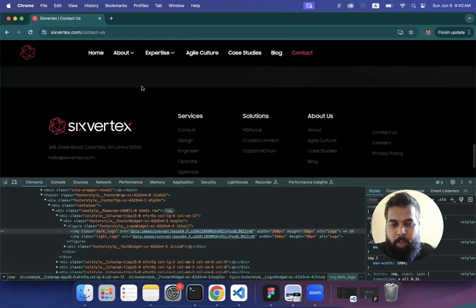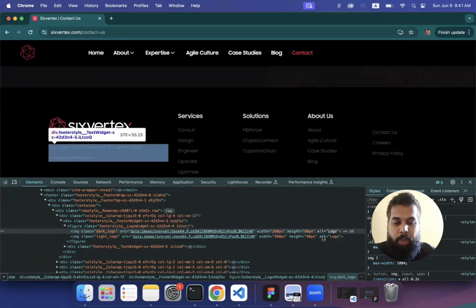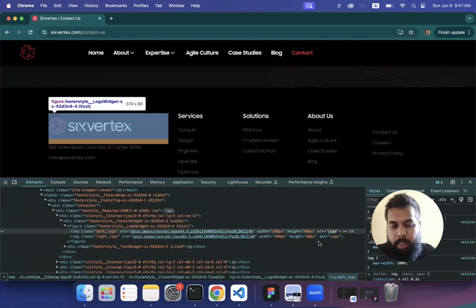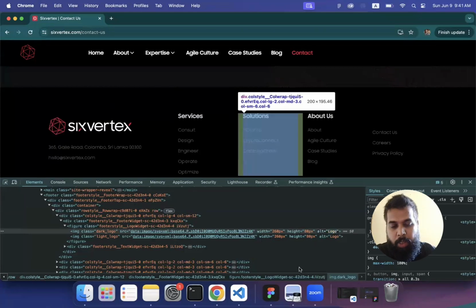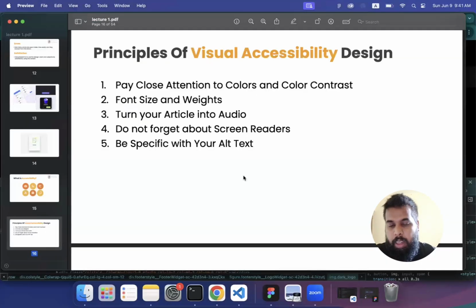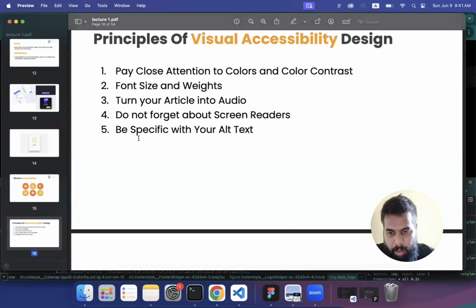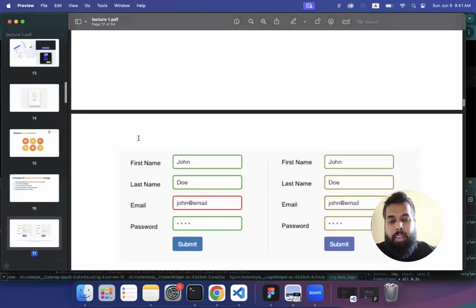When screen readers, or even when Google tries to crawl your website, they go through this text, and the text is logo. So they will tell you that this is the logo when a user tries to use a screen reader. Otherwise, if you don't have any alt tag right here, it won't read. That is not a good user experience for a person who can't see properly. Be specific and put meaningful text as your alternative text.